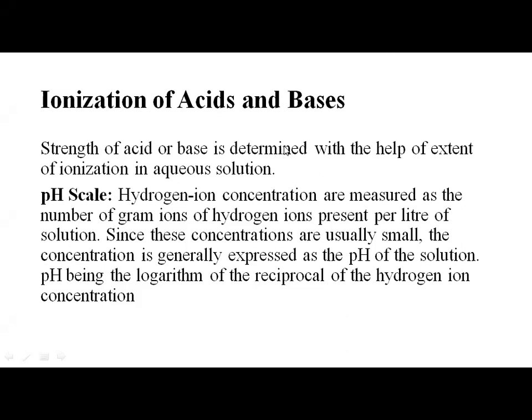The strength of an acid or a base is determined by the extent of ionization in the aqueous solution. That means, how does it ionize in the aqueous solution? The common factor we use is K. In practice, Ka is used to define the strength of only those acids that are weaker than H3O+. So this is the dissociation of an acid, and Kb is the dissociation of a base. This is what we use, the strength of the base you can say.